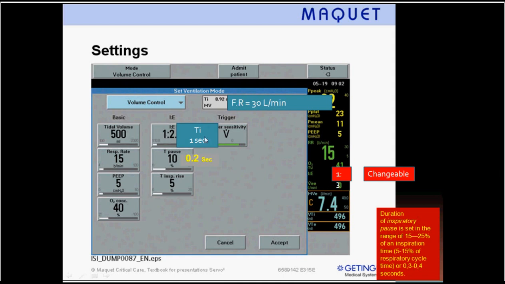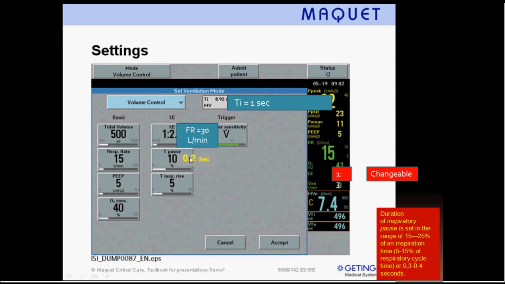And at the same time, when you look, this is a time, so the inspiratory pause will be a time and not a percent. It will be 0.2 seconds, or 0.3 seconds, or 0.4 seconds. If it is IE ratio, this will be a percent. That's why if it is a time, the inspiratory time will be fixed, the flow rate will be fixed, and the inspiratory pause will be fixed. But the variable, or changeable, in this case will be the IE ratio.